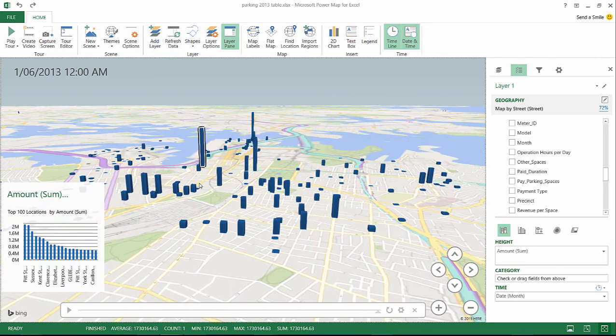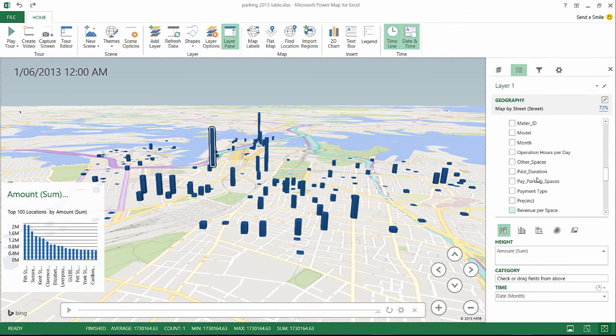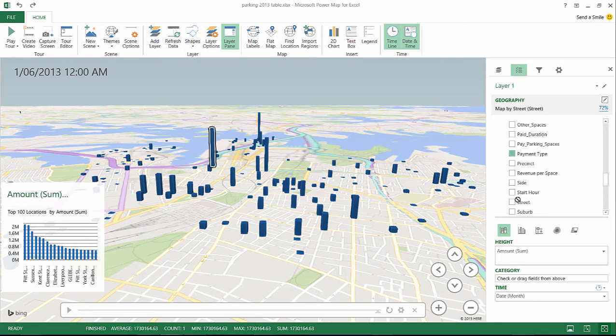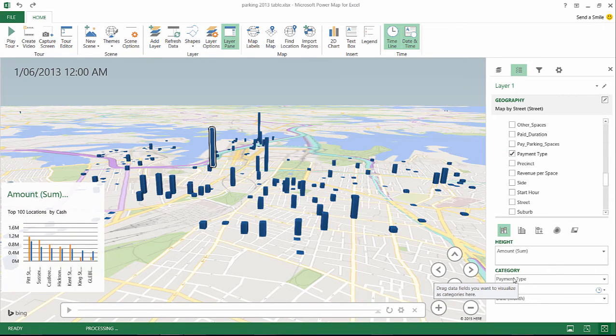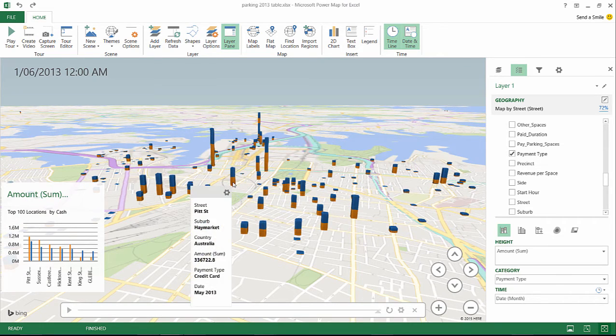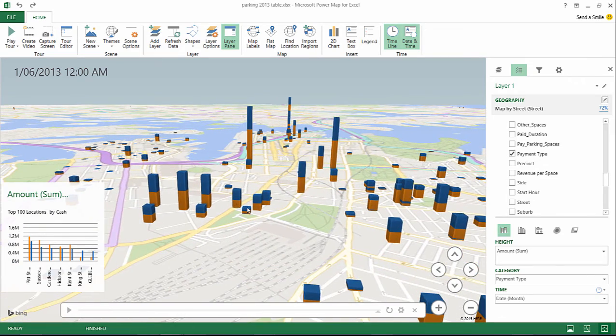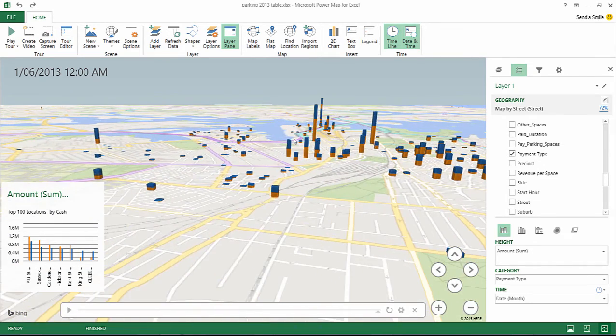Again, as you saw before on the dashboard, I can now very flexibly interact with this, and for example pick the payment type as another option in my view. So for example, I select the payment type here, drag it down into the category, and now I will see that the data will get displayed and will be broken down into payment types. So I can see here, for example, we had this amount by credit card and this amount by cash. So a quite nice and effective way to analyze data.